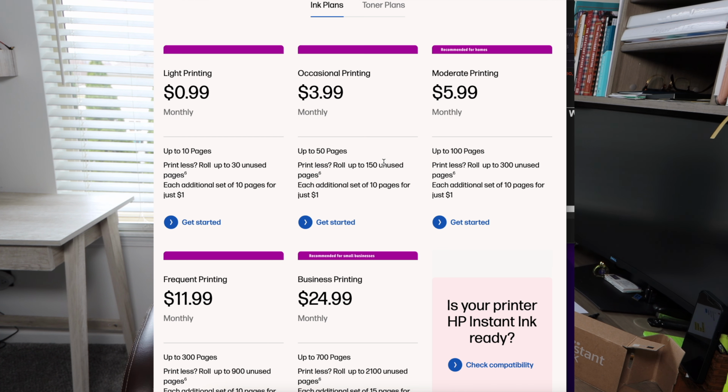That's a big jump, and we're gonna use that higher price point to kind of compare across the board. What would it cost me if I had to replace all of the ink cartridges twice during a 1 year cycle? And I would tell you, I would probably actually go through 3 sets of ink during the year. Now, business printing, this is recommended for small businesses, you know, up to 700 pages a month. I would say I'm at around that 300 to 500 range. So $11.99 is perfect for me.